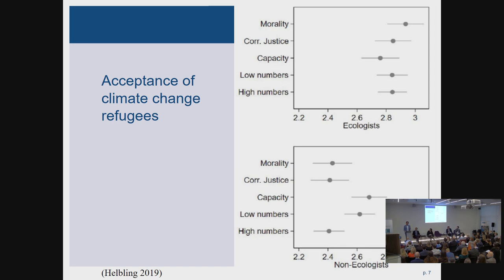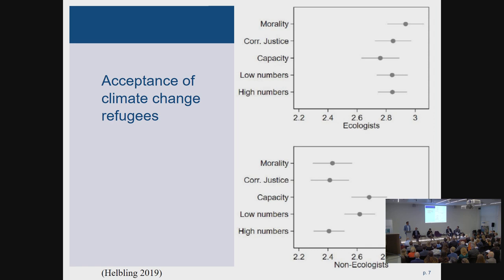But when you go to the right, we see more skeptical attitudes, but also more differentiated opinions. So there you see that it actually depends on the specific arguments. The capacity argument has a much higher impact than the other arguments. So people are willing to accept asylum climate change refugees under the condition that the richer countries or the bigger countries accept more of them than the smaller and the poorer countries. But it also matters what kind of information you give them on the numbers of immigrants, future asylum seekers. So if we can expect a low number, they are more willing to accept them than a high number.